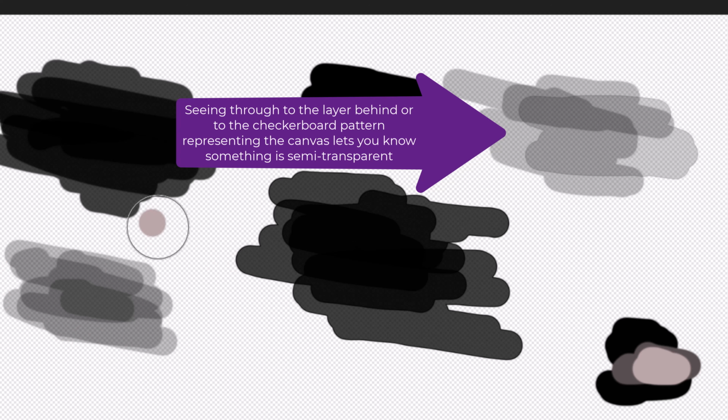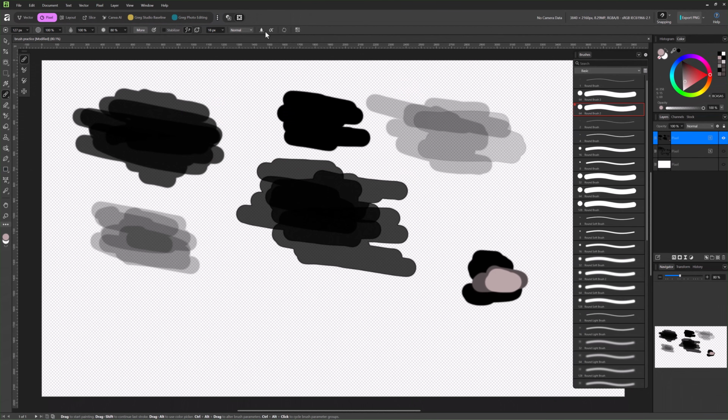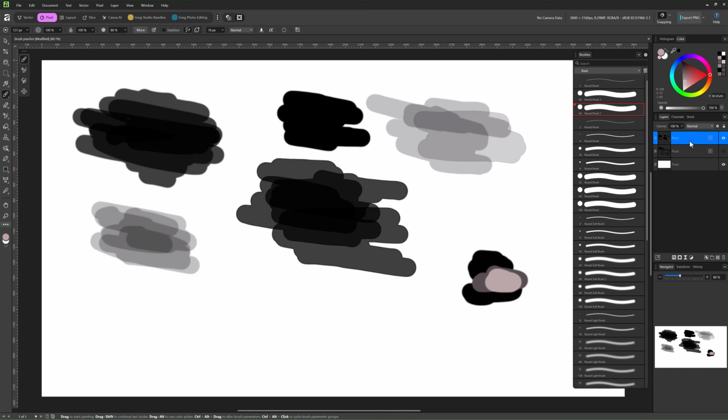And that is very important because that gets to the heart of what alpha is. When we say protect alpha up here, we're just talking about protecting the levels of transparency that exist. So most places here are fully transparent. This one is fully opaque here, and then these other strokes here have some varying levels of transparency. So to see how that comes into play with Protect Alpha, I'll go ahead and turn that white background back on, but we're going to come back up to this layer here where we have all these different strokes. And again, we're going to see how this works.